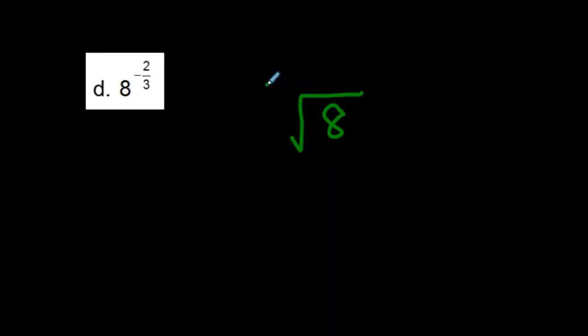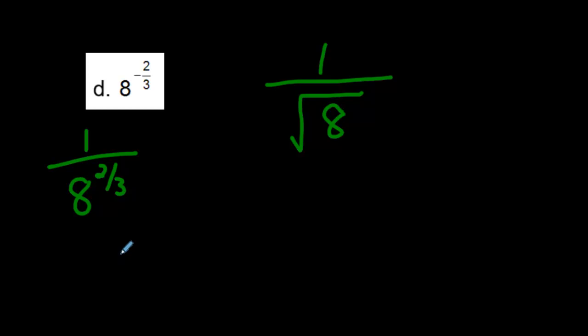Okay? Next question. Here we are. Finally, we have a different number on the bottom other than 2, okay? Very exciting. So here we have 8, our radical sign. Okay, this gets easier as we look at it. However, notice the negative. As soon as we have a negative, we have to put it under there. Remember, if we have a negative, it's really just going to take this and turn it into a positive. So it takes the exponent, and instead of being a negative exponent, it's now a positive exponent.